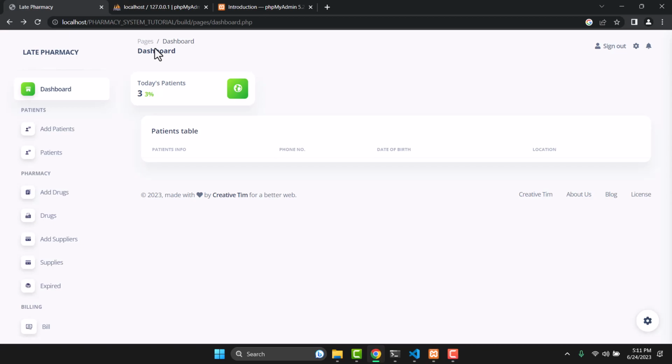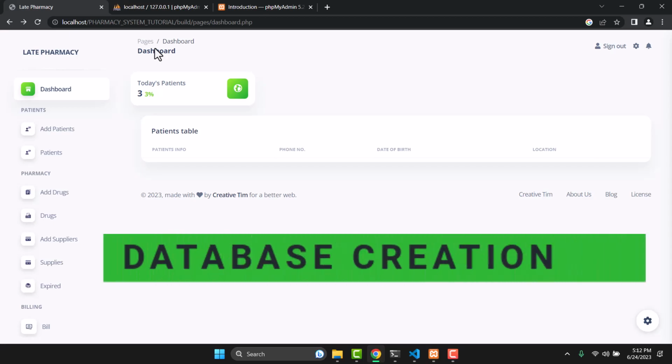Other than that, the tutorial is very basic, so you can start at any level, but for you to be able to understand everything that is required, it's always good to start at the very beginning, so that you don't miss any step. And as I mentioned, these are very basic systems, so even if you start at this episode, you're not that late. So having said that, in this episode we'll be basically creating the database.